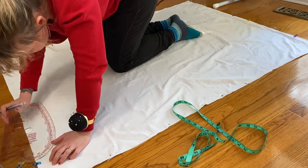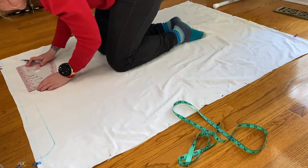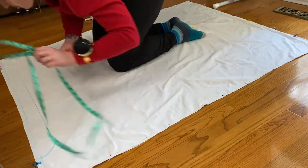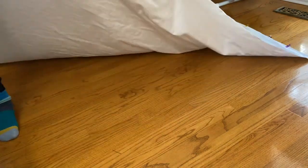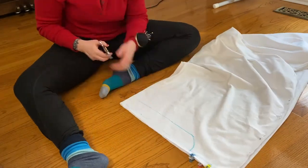I really don't know how to explain it well, so just look at this video and watch intently. Now fold it in half like so, and cut away. You're folding it in half so that the cut is equal on each side.